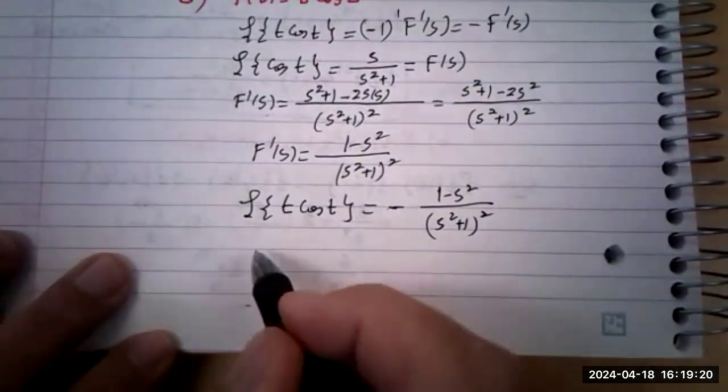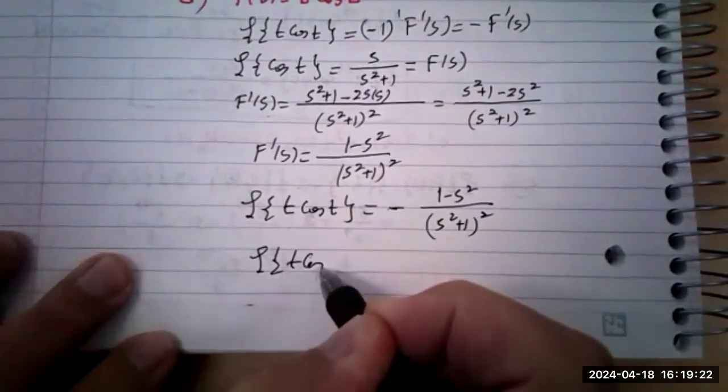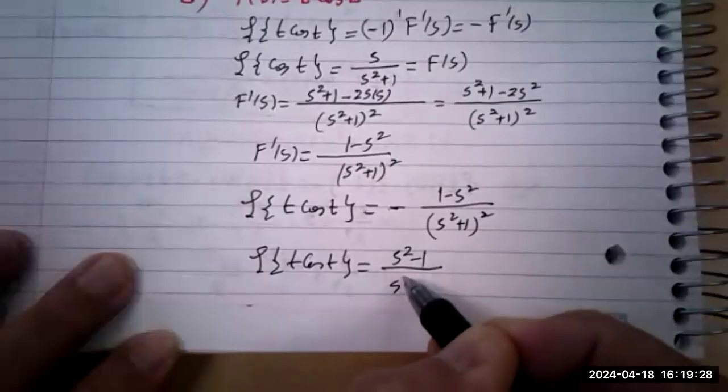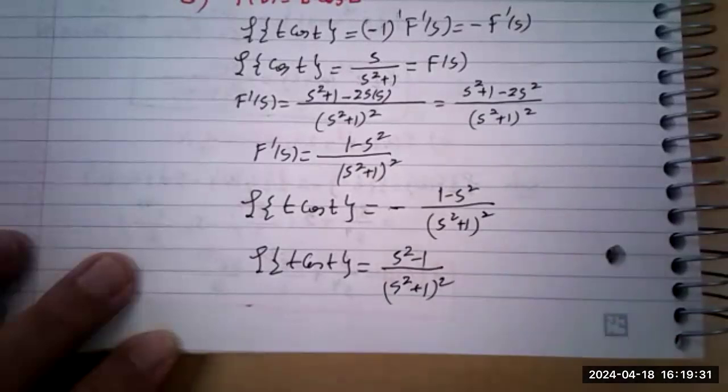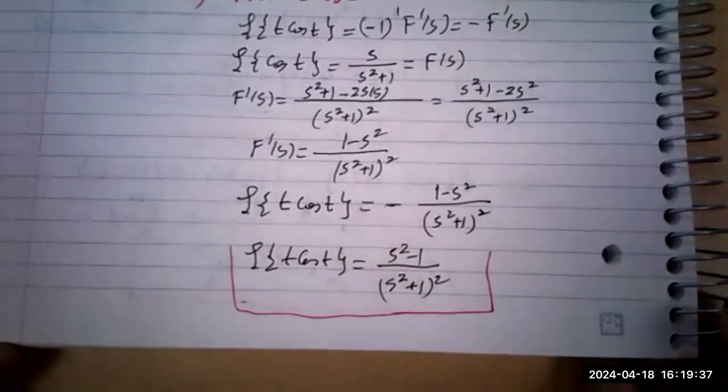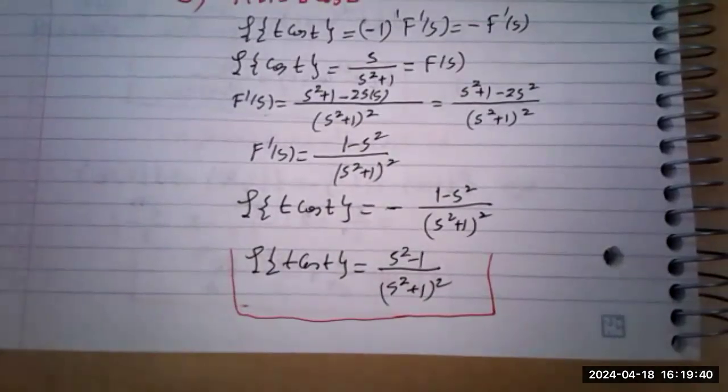Apply the negative sign on the top, and you get this formula: the Laplace of t cosine of t is equal to (s squared minus 1) over (s squared plus 1) all squared. This is a popular formula. There are a couple of differential equations in application cases that, when we solve them and at the end want to find the Laplace inverse, we will get this one. So it would be good if you remember this one or make a note somewhere. There are two in your book. When you get to this one, you arrive at this.